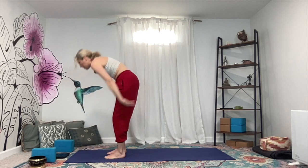Bend the knees. Let's rise on up now to high mountain pose. Let the palms meet above. And exhale, hands come to heart center. Relax the shoulders down. Notice how you're feeling. Release the fingertips. Notice how your energy is doing. Taking a couple strong chair poses.